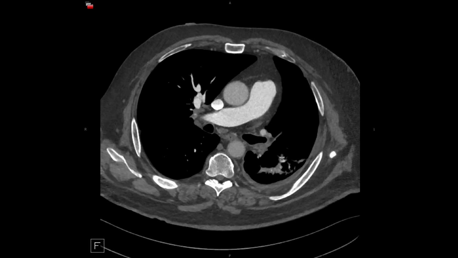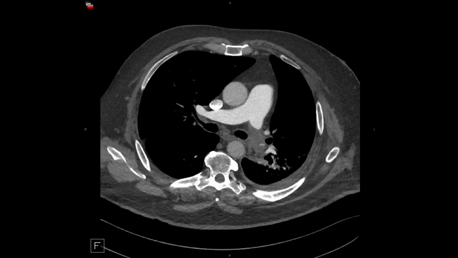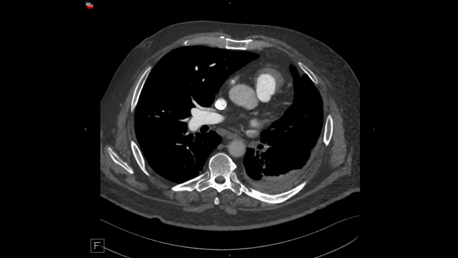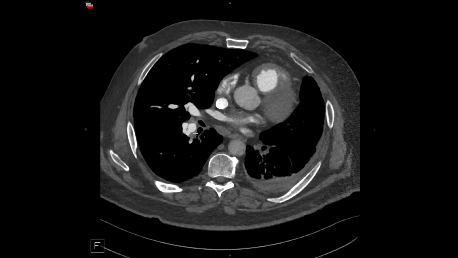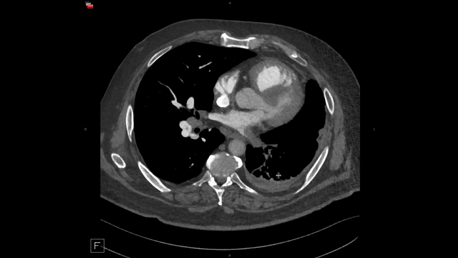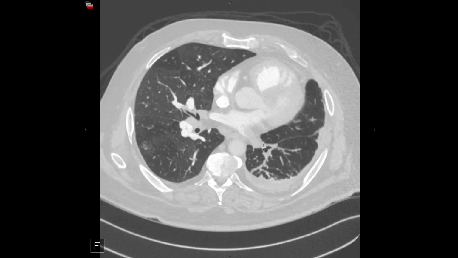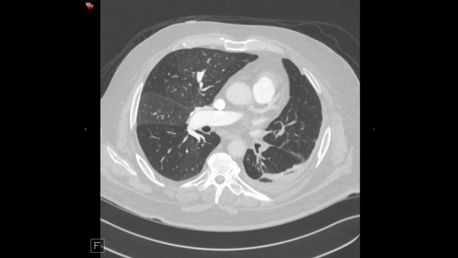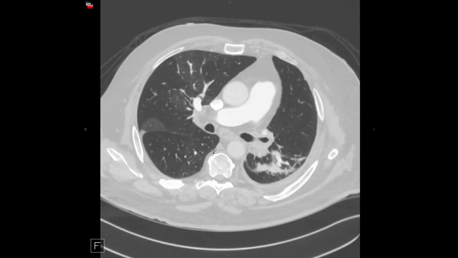In this case, the entire left lower lobe artery is totally occluded. So there's the thrombus within it. And then we just don't see the left lower lobe artery. Notice that, so here is the corresponding bronchus. Notice that the size of that vessel, even though it is occluded, we can kind of see the size. It's very small compared to, for example, the size of the right lower lobe pulmonary artery here. So vascular pruning is another feature of chronic pulmonary embolism. On lung windows, you can see that there's scarring and volume loss in this part of the lung. There's, of course, also extensive mosaic attenuation within the right lung related to abnormal perfusion here.